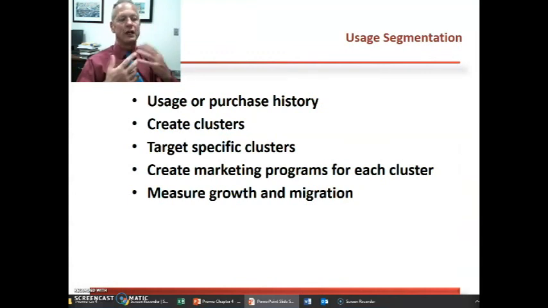Those that use a lot are segmented into those that use a little. And they're segmented the way that product sales are. Sizes of products, for instance, look at Coca-Cola. You can buy a can of Coke, you can buy a 2-liter of Coke. So it's segmented really into usage. You can buy a 6-pack of Coke or a 12-pack of Coke or what have you.